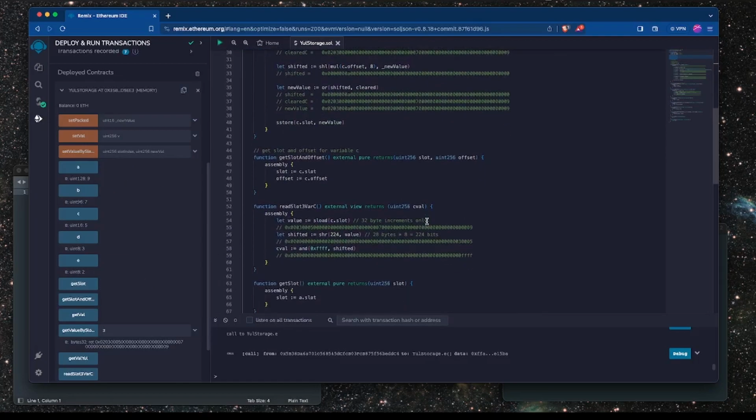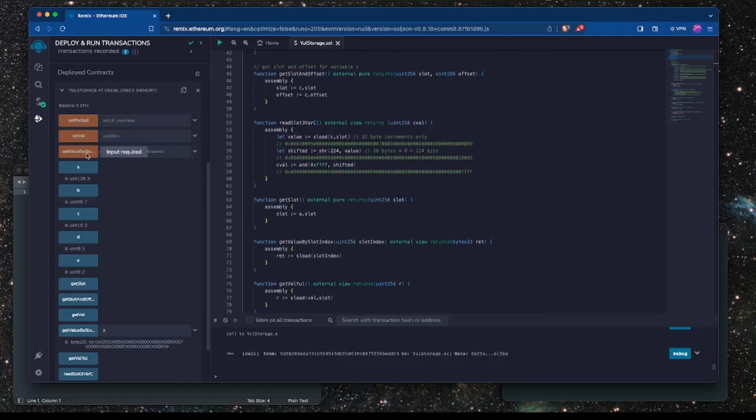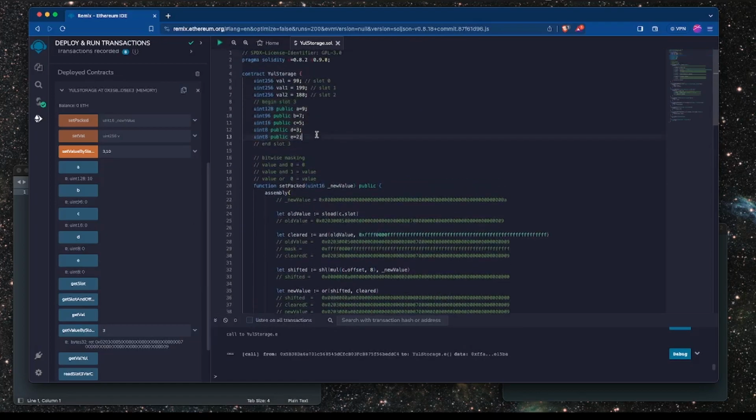But if I set the value, so I use this function here and I pass in slot 3 and let's say 10, and I call the function, then now what happens? Well, A is 10, oh dear, and B is 0, C is 0, D is 0, E is 0. That's because what's happened is we've basically clobbered out all of the other values and replaced everything with just the 10. Now that's not good if we wanted to only change C to 10.